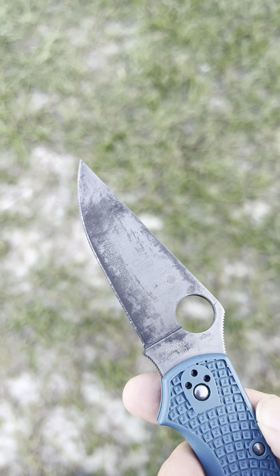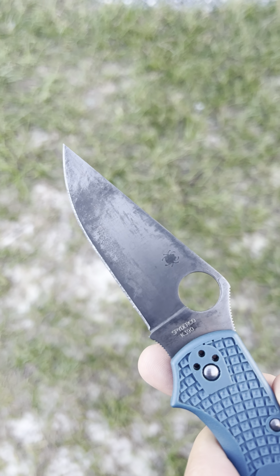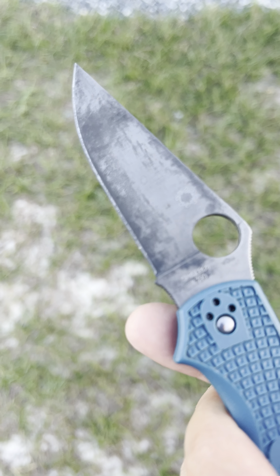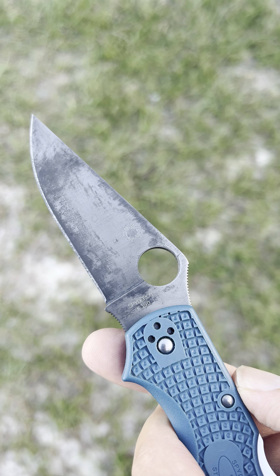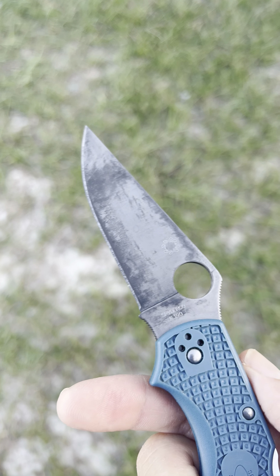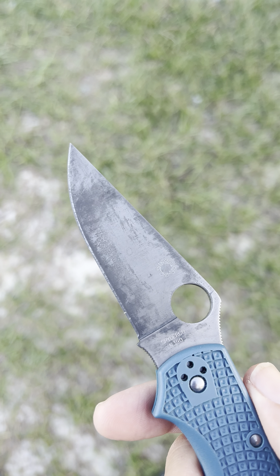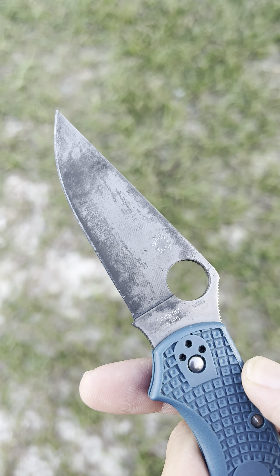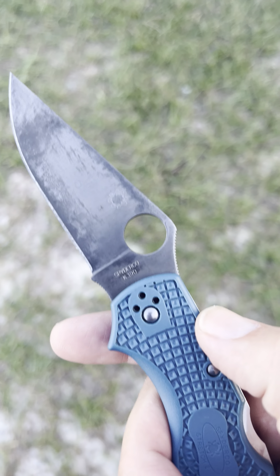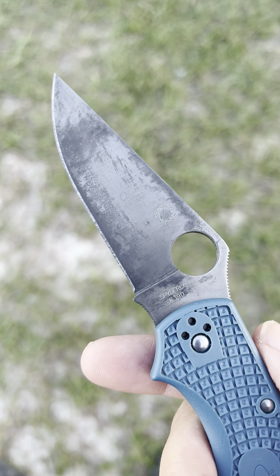I'm really shocked by it. Everything else around me where I'm standing right now just rusts. What it took was I was cutting some nylon webbing that was buried on the shoreline of a saltwater bay in Florida. There were hundreds of yards of it that had to be cut before it could be dug up. It was salty and sandy and disgusting, and I just cut and cut and cut all day.